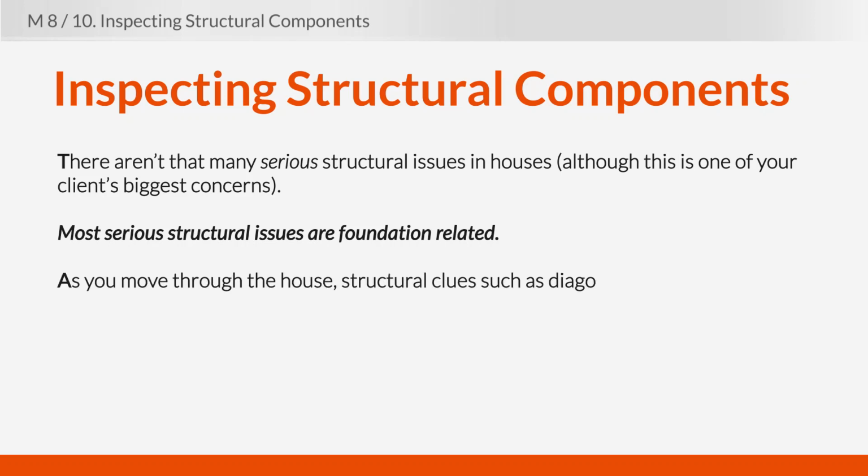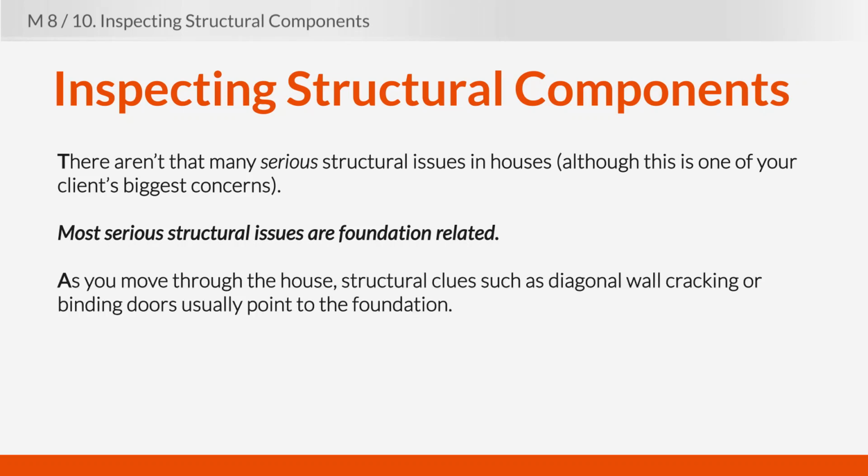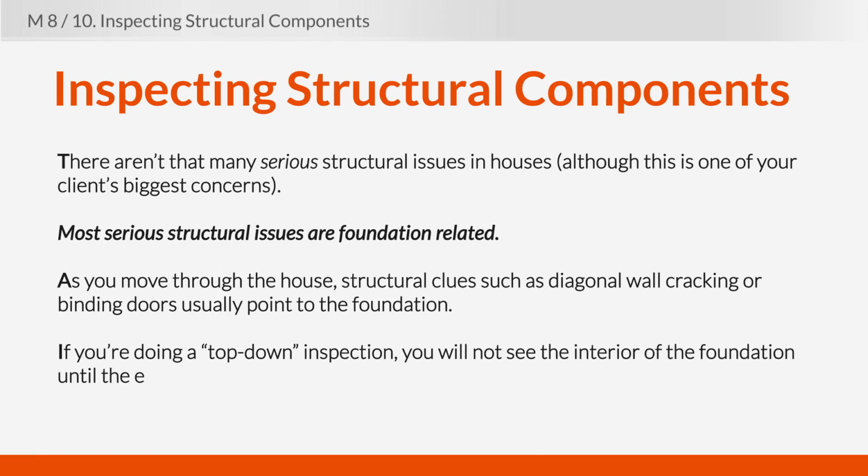So as you move through the house, structural clues such as diagonal wall cracks or binding doors usually point to the foundation. If you're doing the top-down inspection that we're teaching, you'll often not see the interior of the foundation until the end. So, if your client is with you, be careful with any comments you make until you see the condition of the foundation.